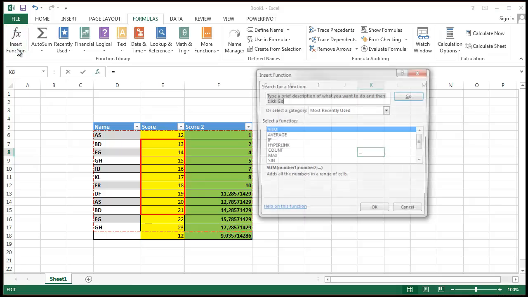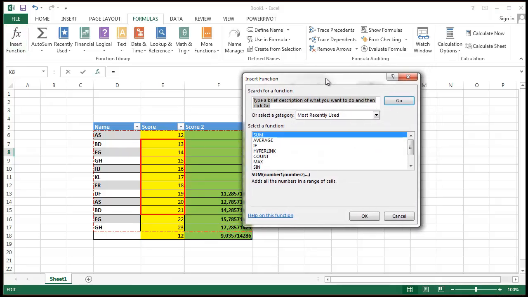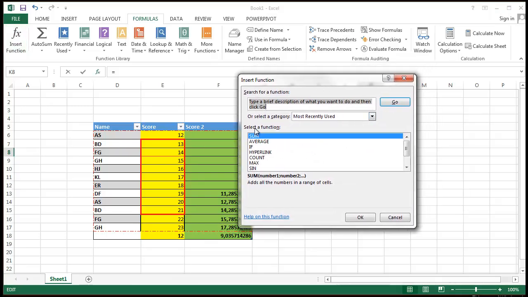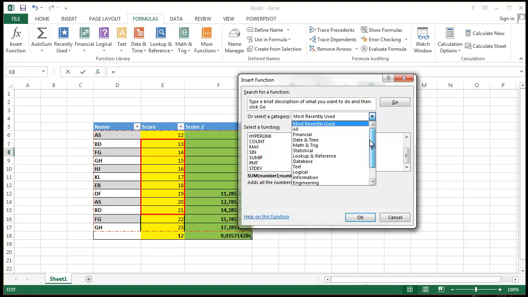So, insert function, and you can see the selection of functions. The variety is really large. These are only the most basic ones, but you can select the category. By doing so, you see different functions in here. You can use either financial, date, statistical, or any other.